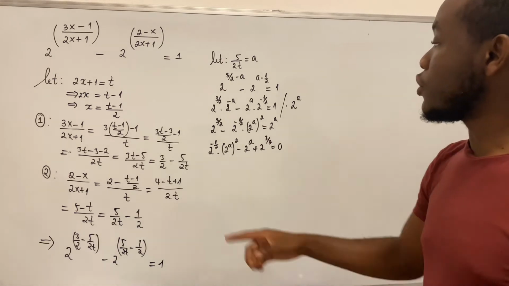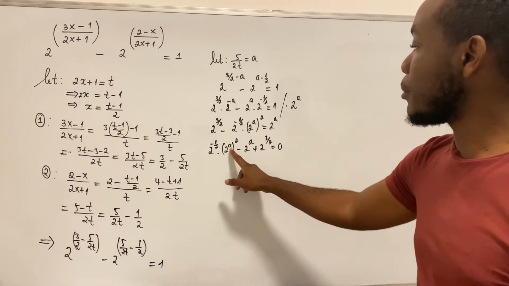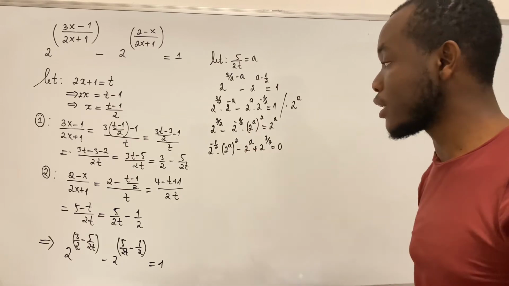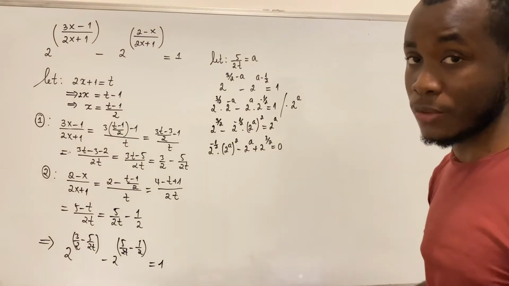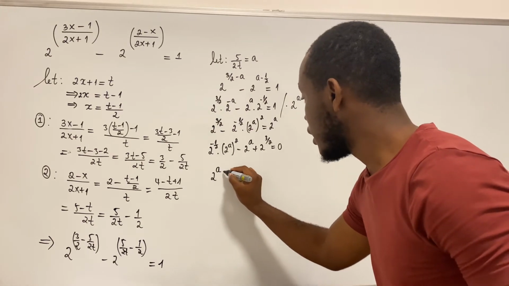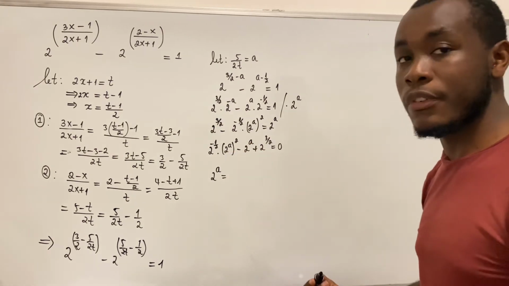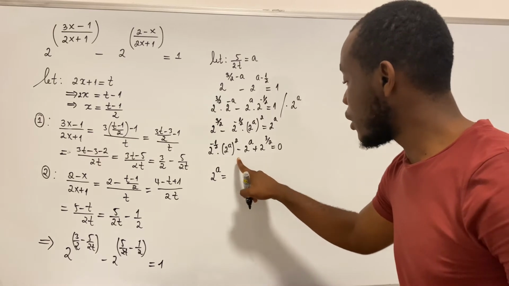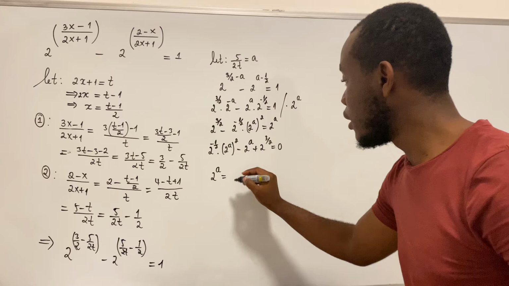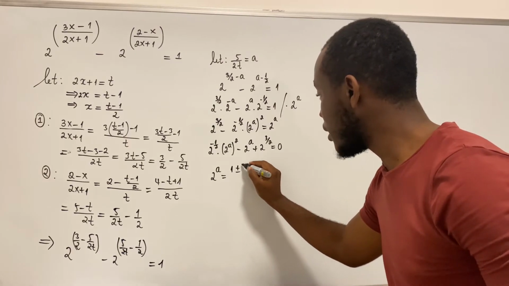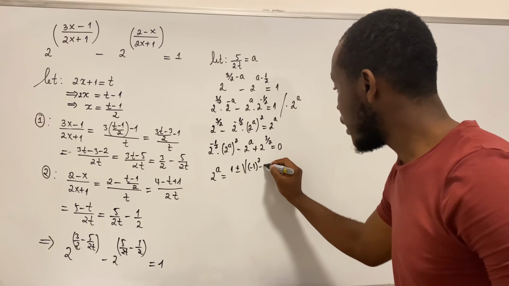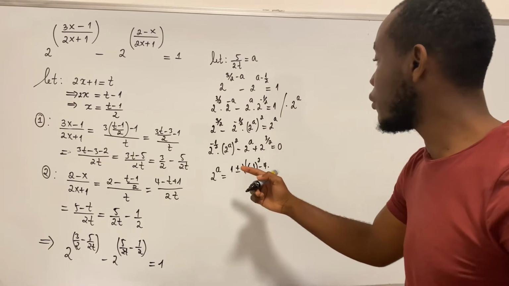Alright, if we check, this looks like a quadratic equation whereby we have a variable squared minus a variable plus the constant. So we can apply the quadratic formula. If we do so, then we're going to consider 2^a, all of this, as the variable. So for the quadratic formula, we have minus the coefficient of b, which in this case is minus 1, so that will be plus 1, plus or minus the square root of (-1) squared minus 4 times, that is the value of a.